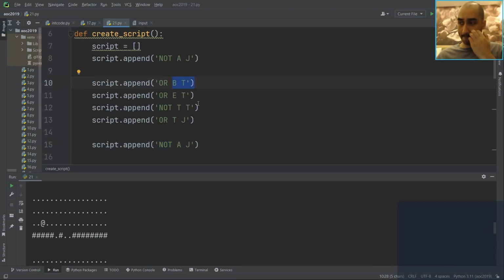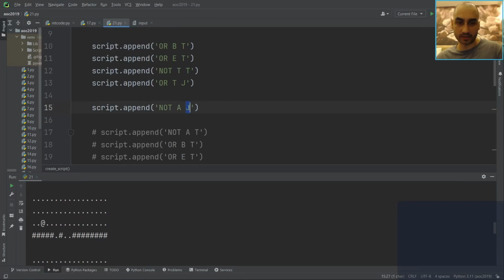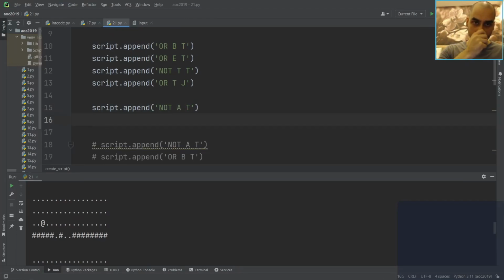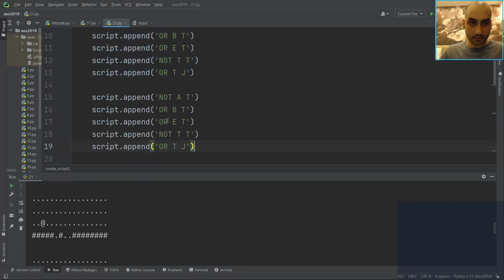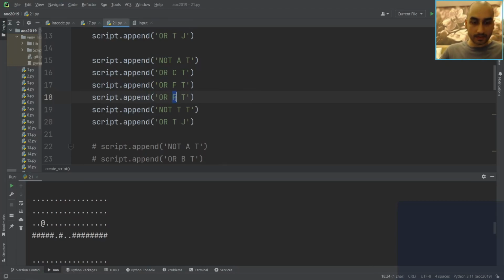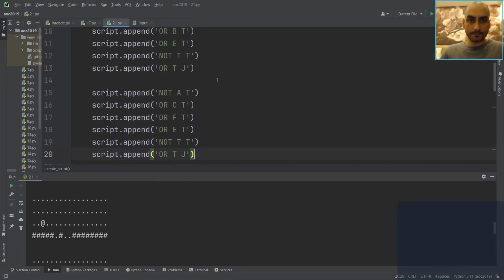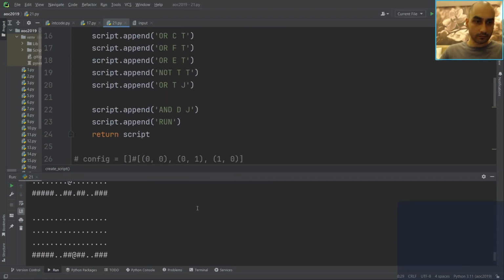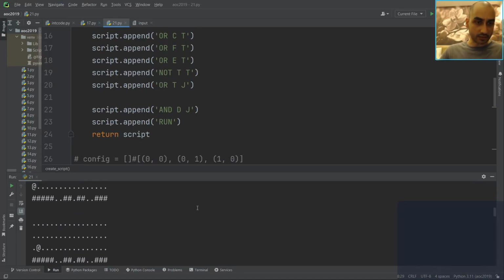So A is assumed to be a hole right now. Not a hole. No. If it was a hole, we'd already be jumping. So it's not a hole. So A is 1. So not A and T to clear T. And now we want to do CFE. So we want this process again. But it's going to be CF E, and not. And then add that to J. And then I'm guessing this is the CFI situation, is it?